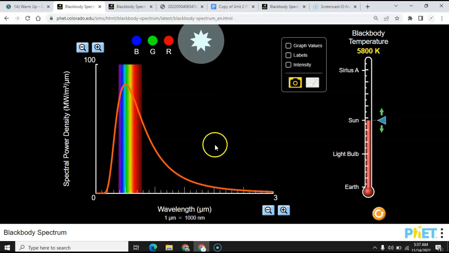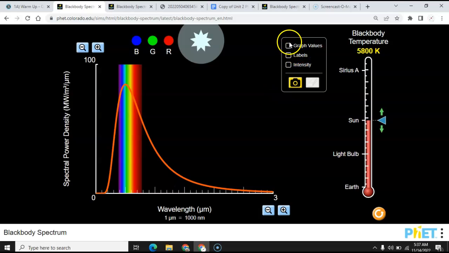Now, when you get to the simulation, take a moment to look at what you have here. So you'll notice that you have a plot of blackbody. It's a blackbody radiation spectrum. And whenever you have a plot, you always look on the Y and X axis. On your Y axis, it says spectral power density. That's like the intensity or brightness of light. On the X axis is the wavelength. And you'll notice that the shape of the graph is sort of like a hill. So it has a top part, which is the maximum amount of emitted light for an object. That's what we're going to focus on.